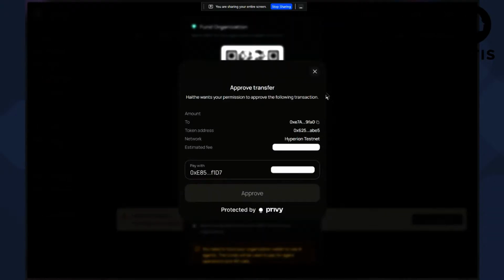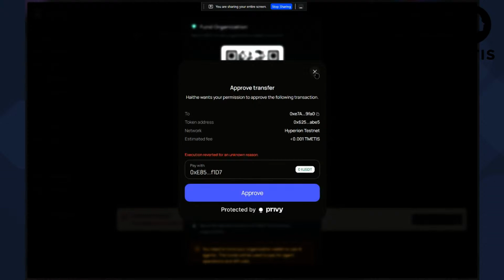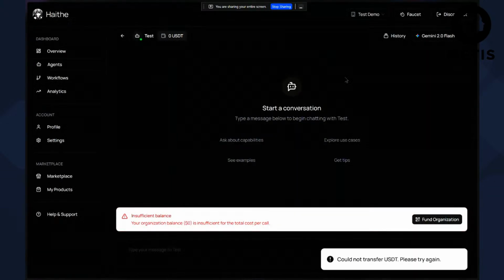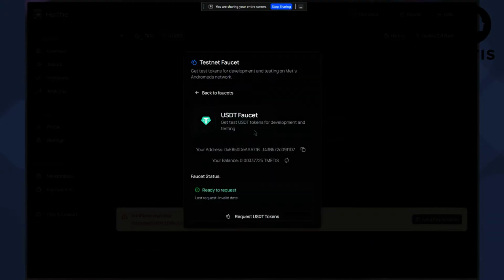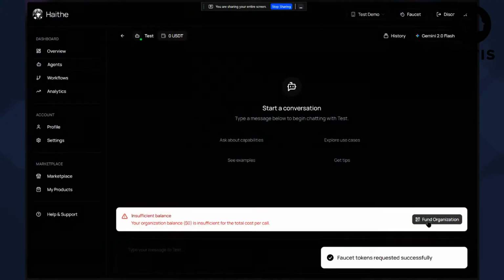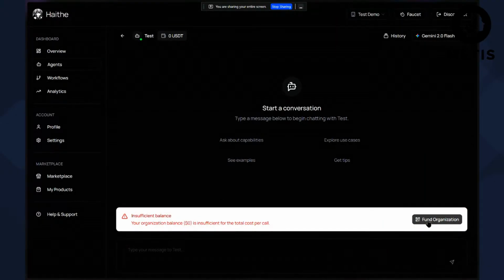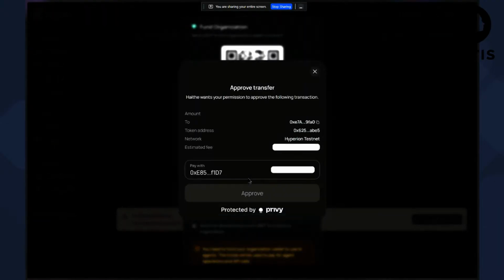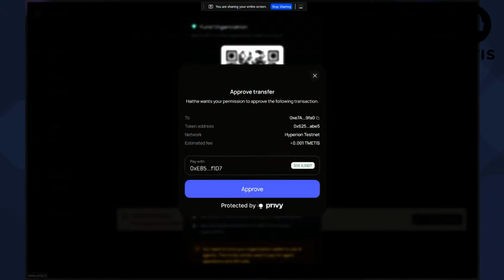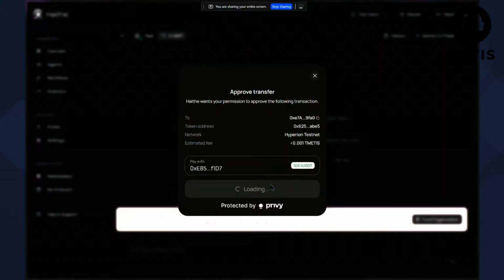You can use your connected wallet. But right now, oh, you do not have USDT. What is USDT? Wait, let me see. My faucet actually contains two things. You can grab some Metis, and you can grab some USDT too, right? So you can request some tokens and we'll send some USDT, 500 to be exact, to your connected wallet. That's why it's very easy to get started. Test USDT, of course, on Hyperion testnet, because we are live on that. Now we can use that fake money to fund our organization. Just approve it.